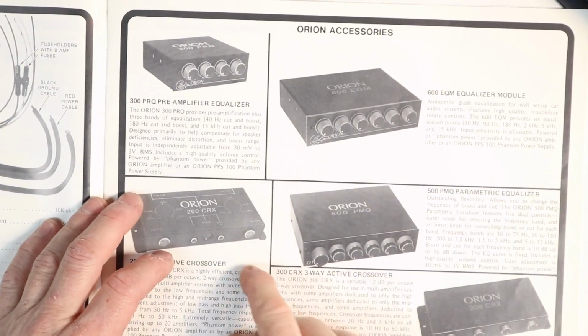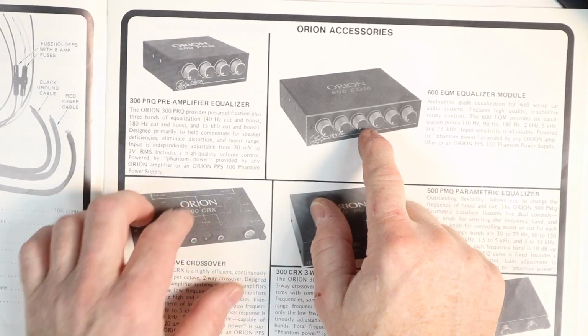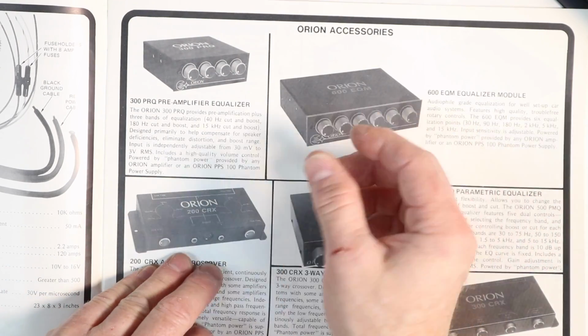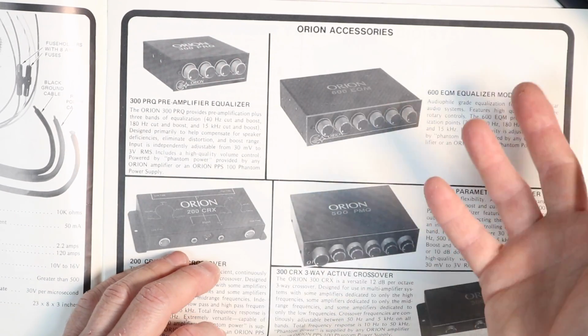They made EQs and processors. The 600 EQM. This was, oh, I wish I still had this. It was so pretty. It was just knobs. It lit up. Oh, little logo right here. Back in the day, this is what we had.